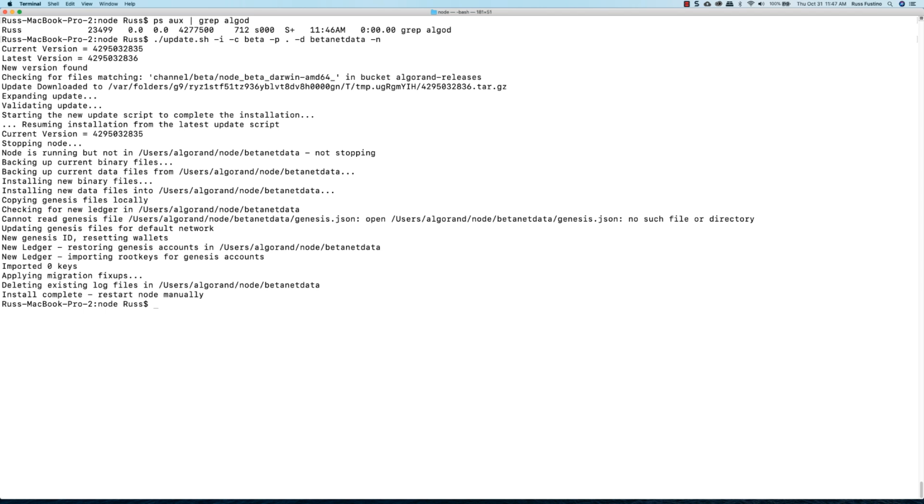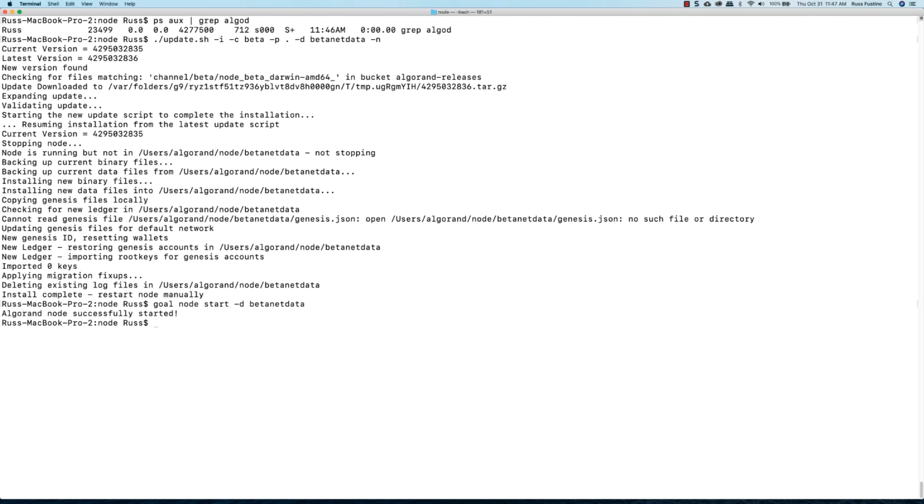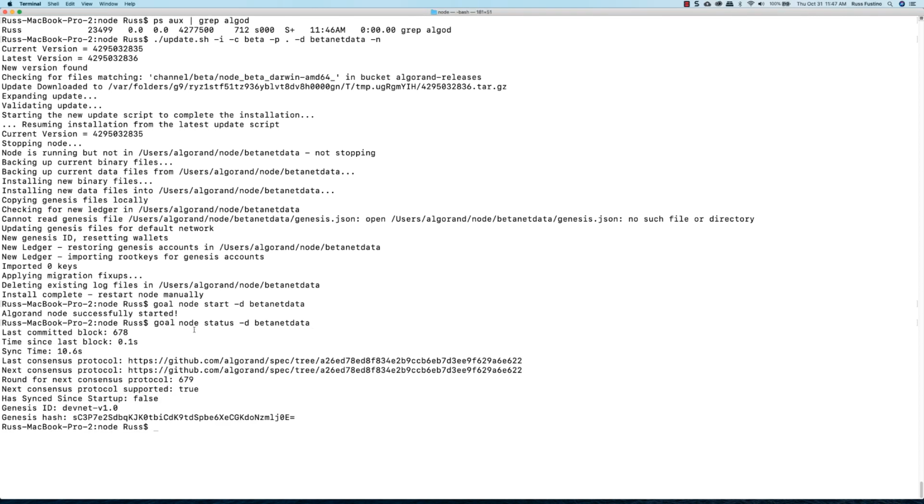And the next thing maybe you want to try to do is to just start it up, see if this actually runs. So let's go ahead and do that. And successfully started. And then we can also see a status on this. One thing to note here, look at this. It says DevNet. What we want to do is actually get to the point where we're running BetaNet instead of DevNet. And so that's the next step that we're going to do here. So I'm going to go ahead and stop the node.